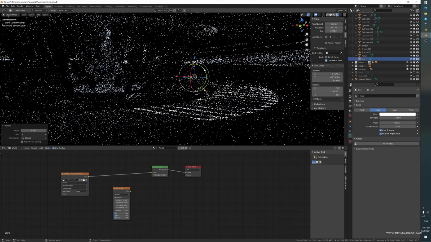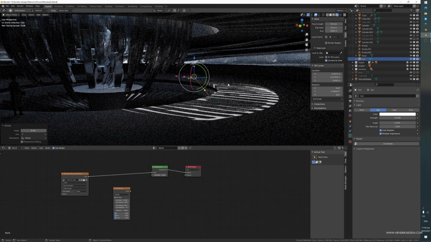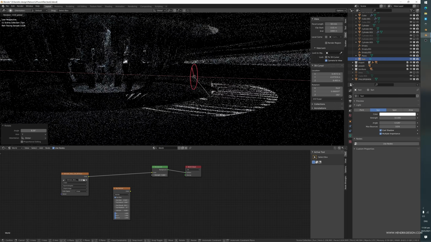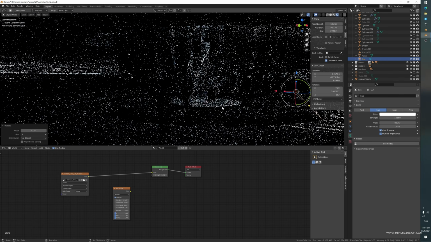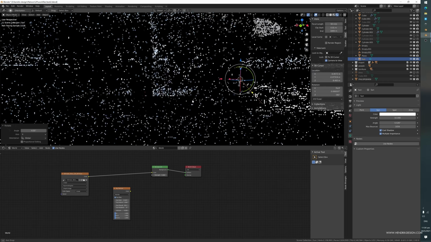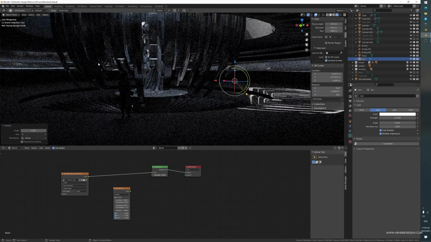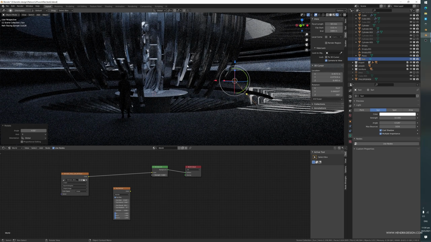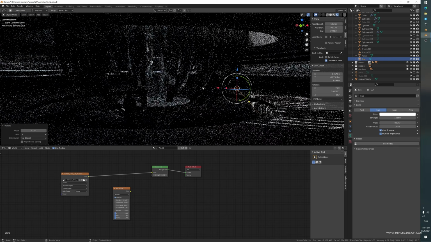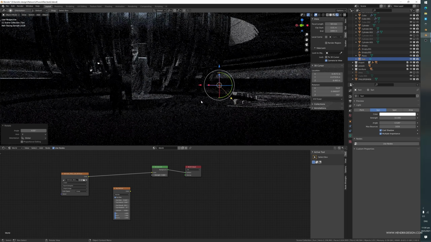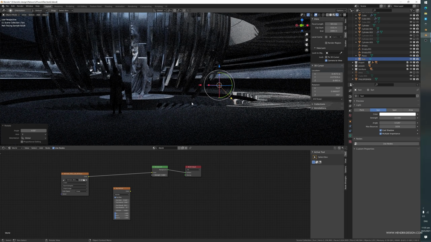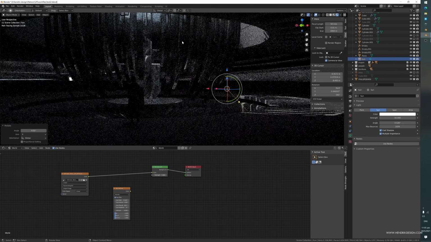I want to use the sun as an additional lighting to bump up the intensity without necessarily affecting the ambient light that comes from the HDRI. That's really up to you. There's no hard and fast rule, whatever looks best. I like to have this kind of control over it, so that's really up to you.